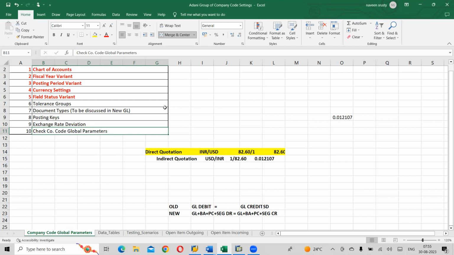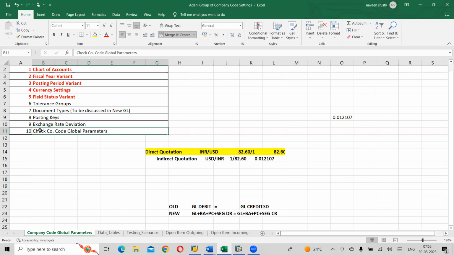Next, we can go ahead with the GL module, sub module. So here directly field status variant, tolerance group. If we are following classic GL accounting, the old version, instead of financial accounting new, then we directly do the configuration: field status variant, tolerance group, document types, posting keys, exchange rate deviation, check company code.